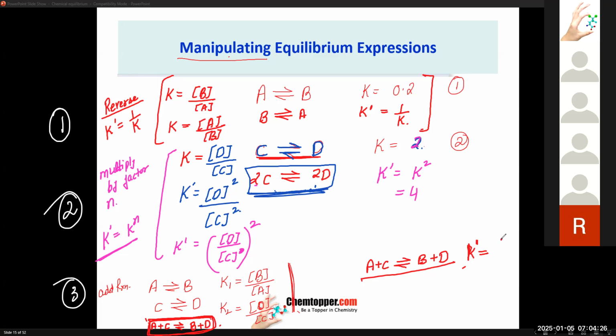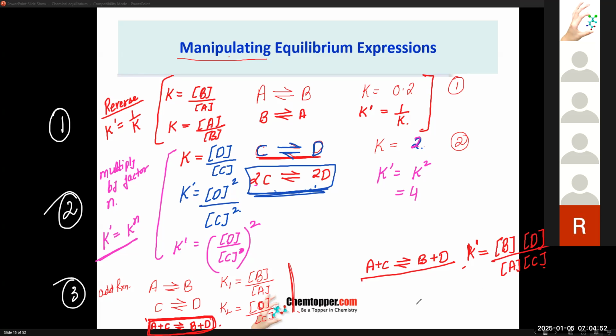It is the constant, because sometimes some children write plus. Yes, Veer. Yes, Pragnya. Sanjeev, where is your answer? Concentration of B times concentration of D over concentration of A times concentration of C. Very good, Anish. Good.